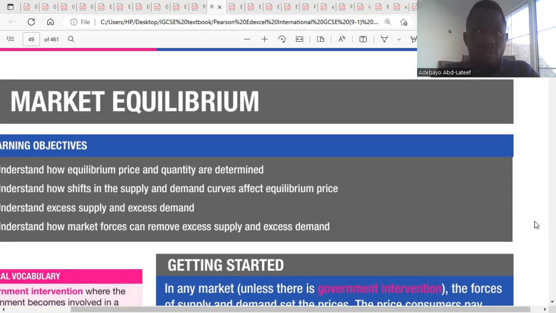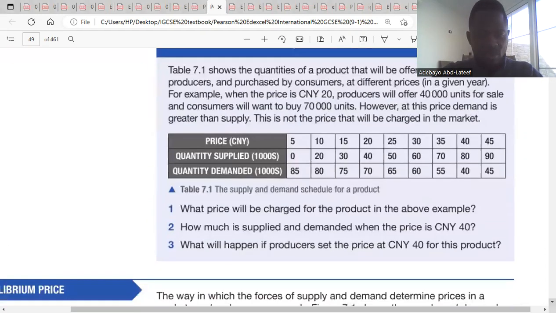So there is a scale. The graph. I'm just giving you a highlight about what a market is about. In every market, price is determined by the demand for and the supply of goods in that market, except if government is taking charge of the market. So we'll go to today's topic, which is market equilibrium.